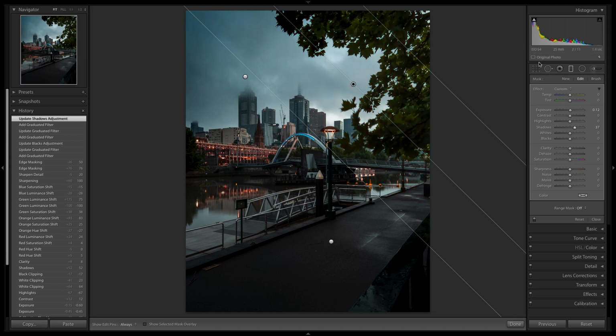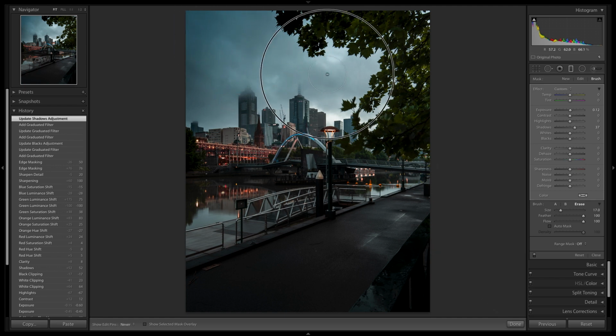So while I'm in this graduated filter, I'll go to brush and then down to erase, and now my little minus button will come up here, and I'm just going to erase in here, just around the sky area.